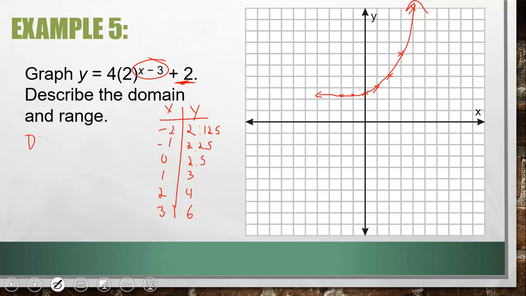And most importantly, let's describe the domain and the range. Like usual, your domain is all real numbers. I can plug any number in for x. But take a look here. My graph really never crosses this imaginary line right here. Well, where's that imaginary line? It's at 2. Notice it's at this value right in here. So if we take a look at that, our range in this case would be y is greater than 2. And if you took a look at the table, you could see that it gets close to 2, but it never actually reaches that value of 2. And again, you can use Desmos to help you graph these, but make sure you're comfortable with describing the domain and range and creating that table of values.